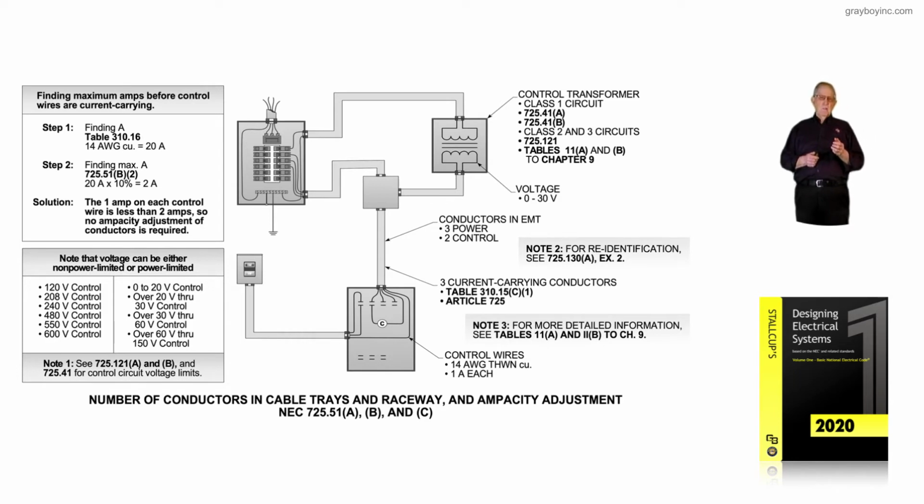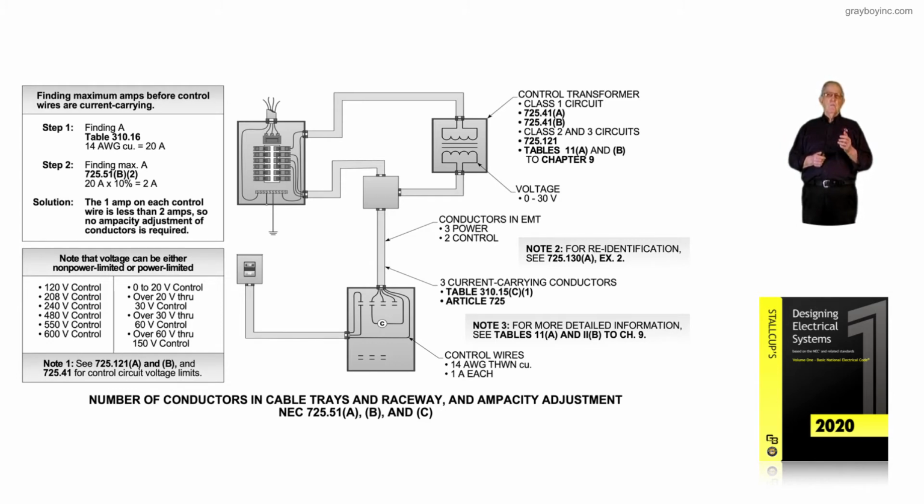But Table 310.15C1 tells us that if we had 4 to 6 conductors that are current carrying, then it's 80% derate. And if you have 7 to 9, it's 70%. And then those percentages go down to 50% and so forth. Now, the control circuits are number 14 AWG, 1 amp each is all they're pulling to energize that coil and power up the motor, say.